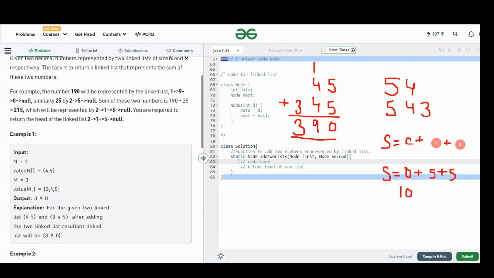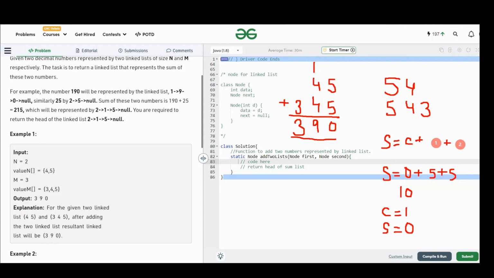Now as sum is greater than or equal to 10, which means it's coming in 2 digits, and we want the sum in 1 digit and the other would be carried off. So we can have carry as 1 here, and our sum would be reduced to sum modulus 10, which would be 0 here.